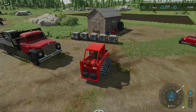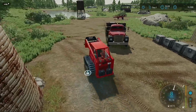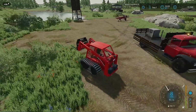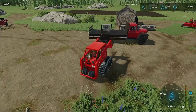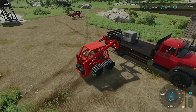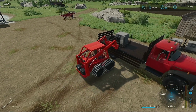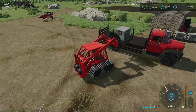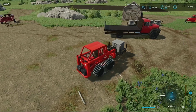Rest these off the truck, bring over the lime spreader. The lime spreader is pretty cool. It's a little older, and the cool part was it was right in the mod hub, so I didn't even have to search any of the mod websites. 90% of what I use, I find from King Mod's website anyway. I find that to be a little more, I don't know what the word is, safe maybe.